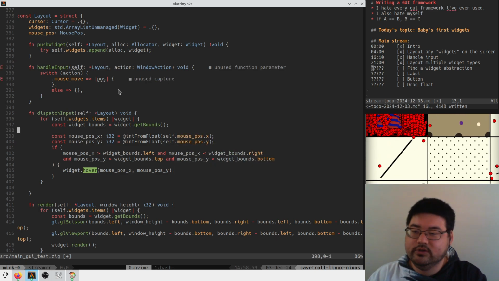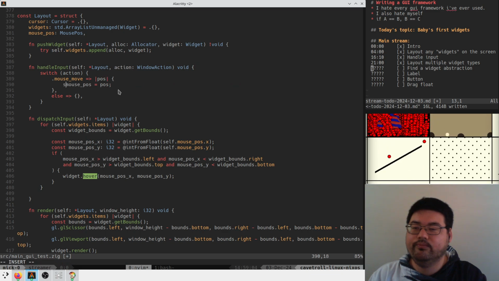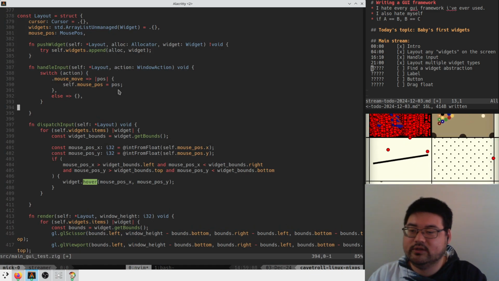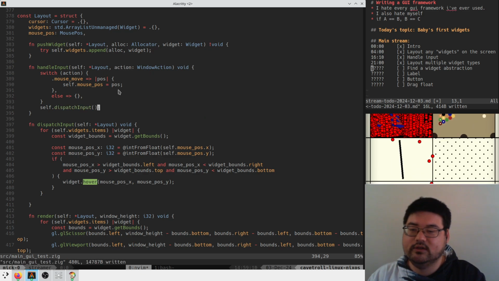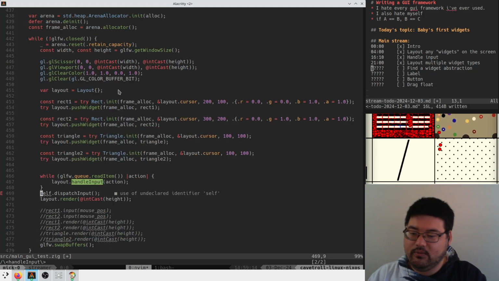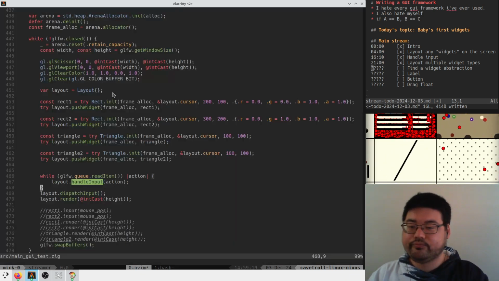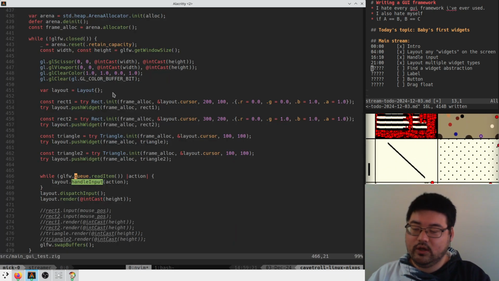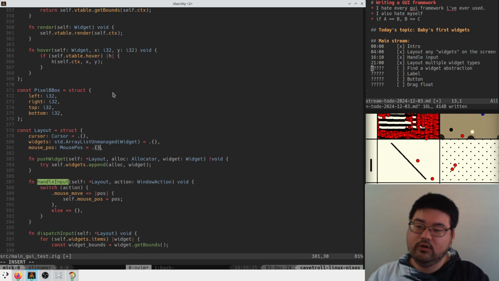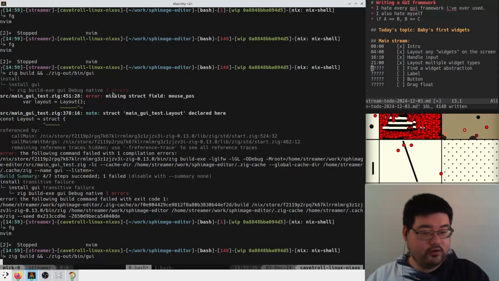That seems pretty reasonable. So here we just say mouse pos equals pos, boom. And at the end of all this, we need to call self dispatch input. I don't know, we'll figure it out as we go. Its default mouse position is just going to be x equals 0, y equals 0, I guess.